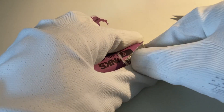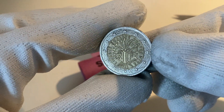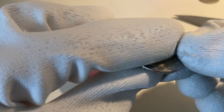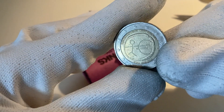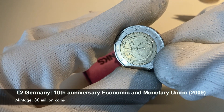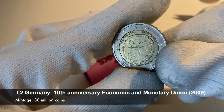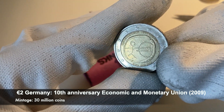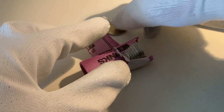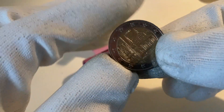Time will tell. The first coin is from France, and then a regular one. We continue with our first commemorative coin — a nice one from the 10th anniversary of the Economic and Monetary Union. Every country had a specific variant, and this one is from Germany, as it says 'Bundesrepublik Deutschland' on top. That's our first commemorative coin, and here we have our second one already, also from Germany.